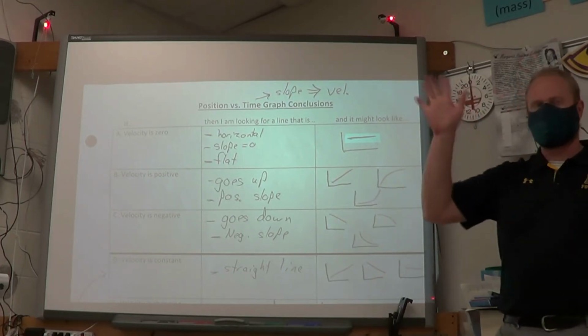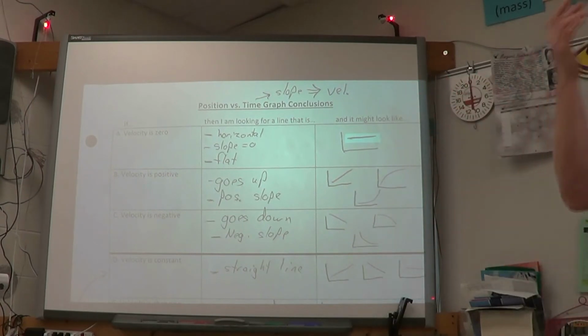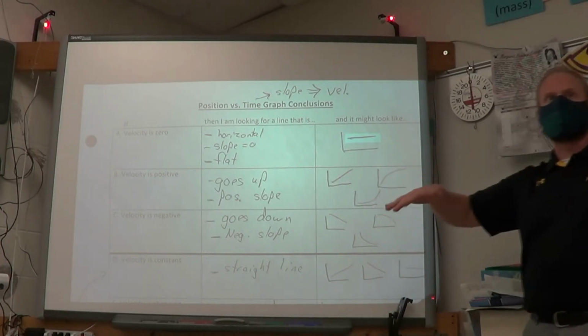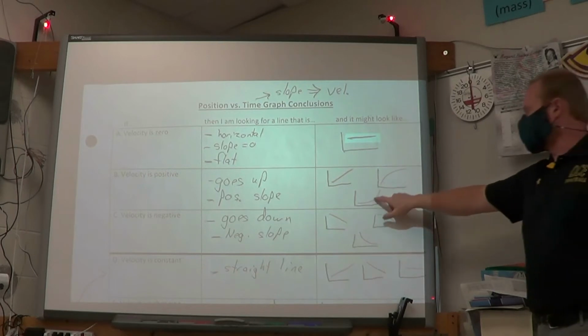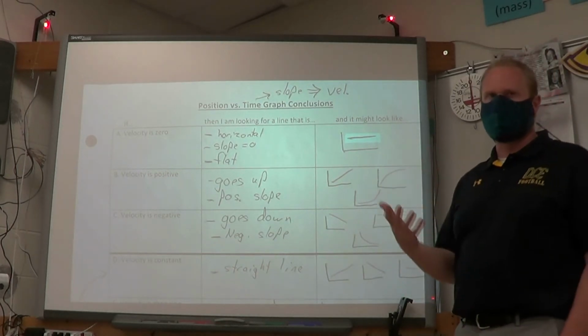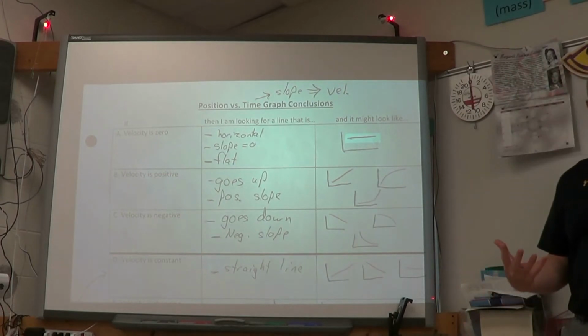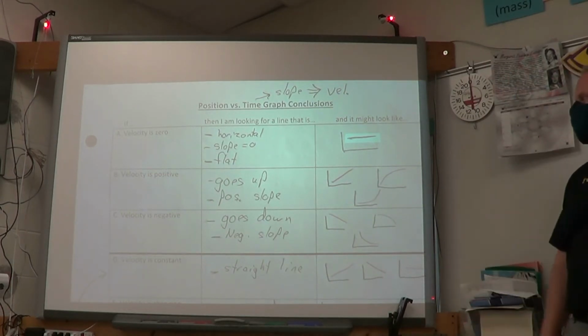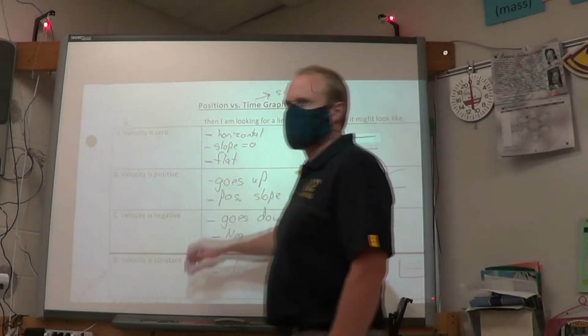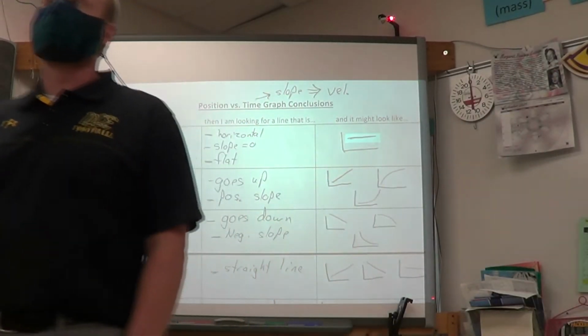Now I'm not going to claim, I don't remember from whatever math class I took that talked about concavity. These have different concavities, and I'll be honest, I don't care for us. This is a positive slope, this is a positive slope. Those are the kind of things I want you looking for and seeing. And we'll talk about a few of these in a little bit, but that's some of the conclusions. This is to give you an example of what I'm looking for.